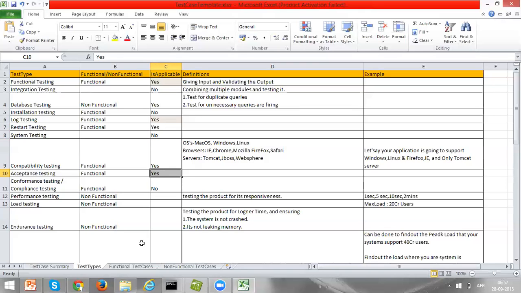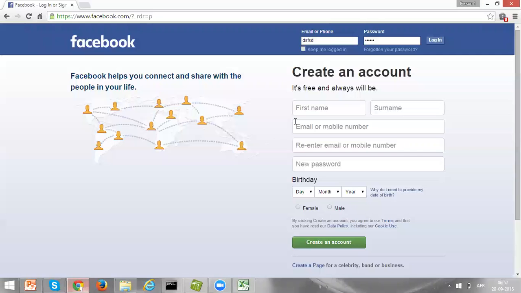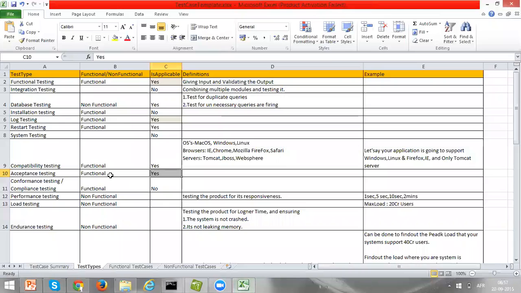So for example, for a login feature, what are the user expectations? The user will give a username and password and click on the login button, and the user has to be logged in. And the user will give an invalid password or invalid username and click on the login button, and that time it should not be logged in. Okay, these are the basic user expectations, which we have to write in our test case template.